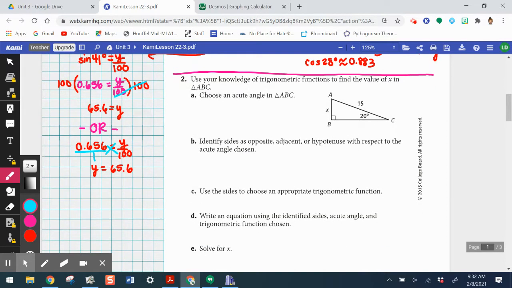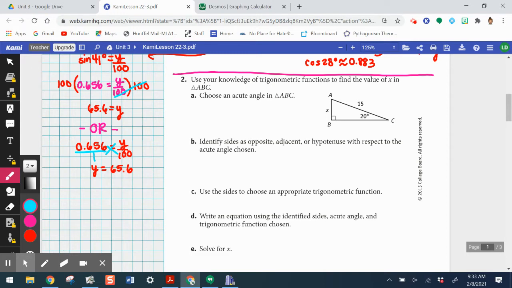The other way you can do it is you can write it as a proportion, and it goes back to what we're really studying here and how these similar right triangles are proportional. So again, I replaced sine of 41 degrees with 0.656 equal to y over 100. And then, strangely enough, I wrote 0.656 over 1 because you can write any number over 1 because it does not change the value of that number. And then I simply cross-multiplied. y times 1 is y, and 100 times 0.656 is 65.6.